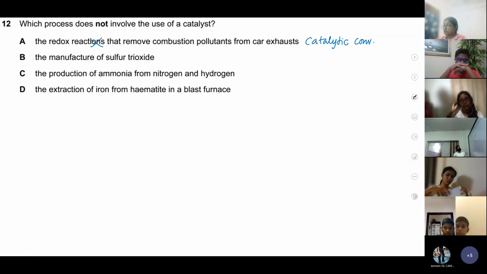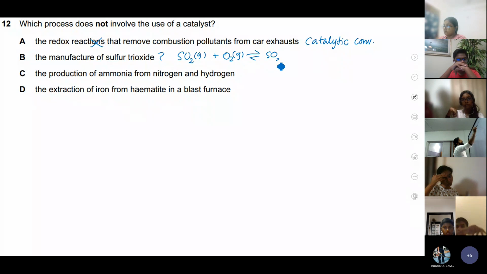Okay, manufacture of sulfur trioxide. Right? That's a question mark. We never learned something called manufacture of sulfur trioxide. It was produced in the middle of the contact process. But they're very tricky. Manufacture of sulfur dioxide can be the contact process again. Main reaction taken. And it uses vanadium pentoxide, vanadium(V) oxide. Therefore, this is also wrong.